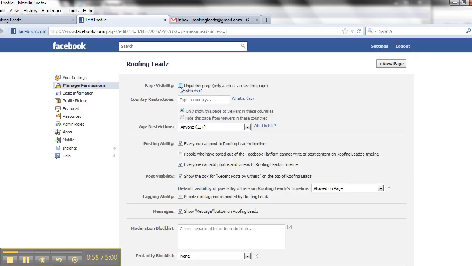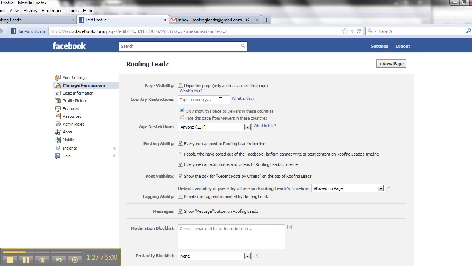Now you have the option to unpublish the page if you want. That means that only the admins of this page can see it. But as it's a work in progress, it's not very likely that people are going to accidentally stumble into your page, unless the customer has requested specifically for things to be extremely private until they approve. I've had customers that insist on approving the page before they actually go public. I'd leave this alone.